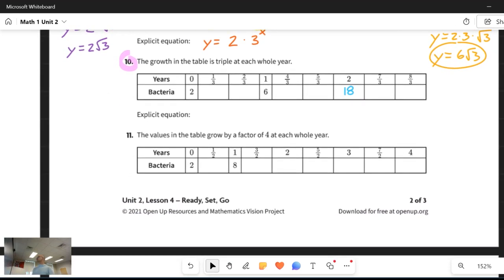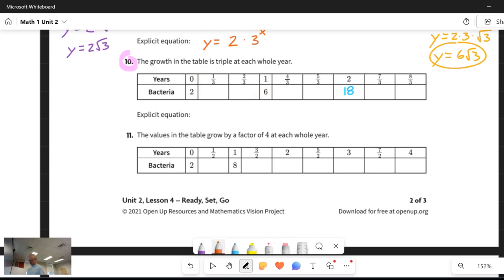So problem 10 is the same exact situation where we need to first come up with an equation that's going on here. They did add a couple more fractions in there in between, but we still have 1 point, 2 point. So we're able to say, all right, how do we go 2 to 6? We multiply by 3. So we know our rate is already going to be 3. So that's how we were able to fill in that 18 over there on the right-hand side, because we just said, all right, well, we're going 0 to 1, which is 2 to 6 times 3. 6 times 3 gives us 18, which goes over there.